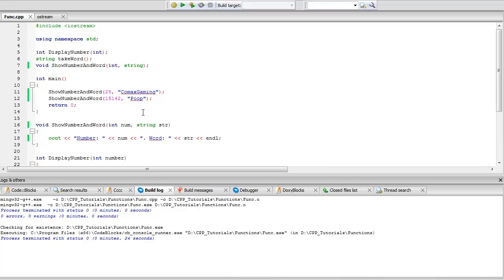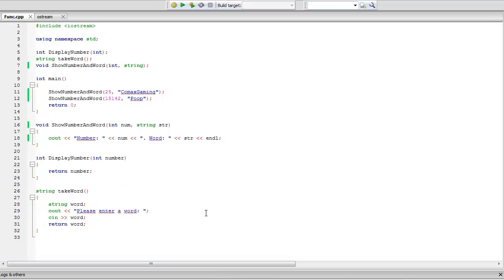But yeah, when we send all the arguments, this is called send by value, not by reference. We're going to learn how to send by reference in the future, which is kind of tricky, but very cool actually, because it's going to allow us to do cool stuff like returning two values if needed, and stuff like that.